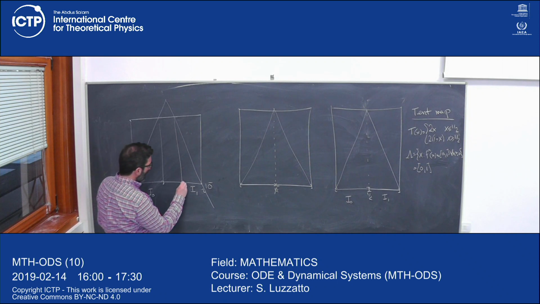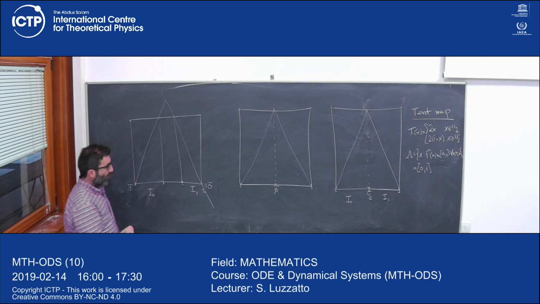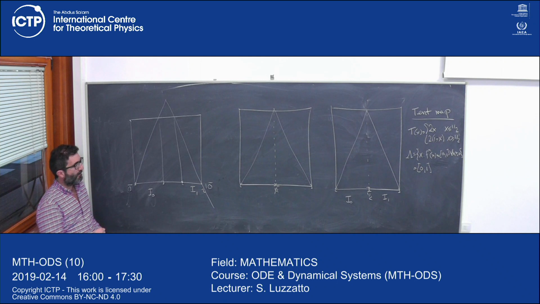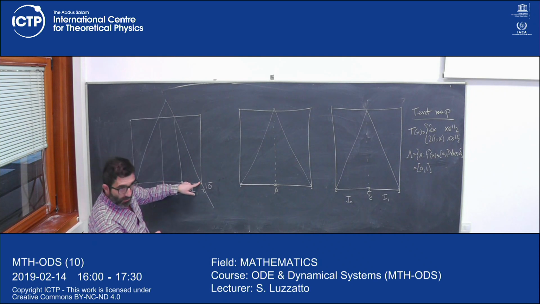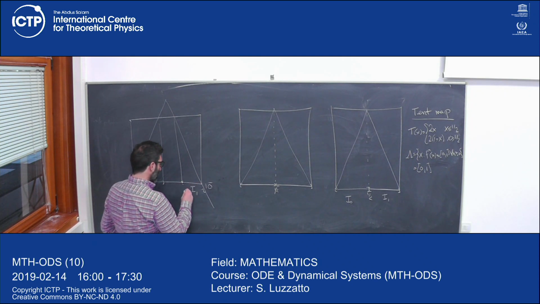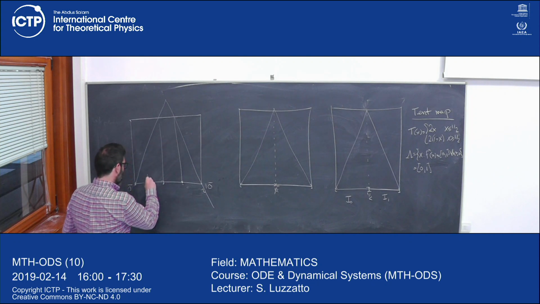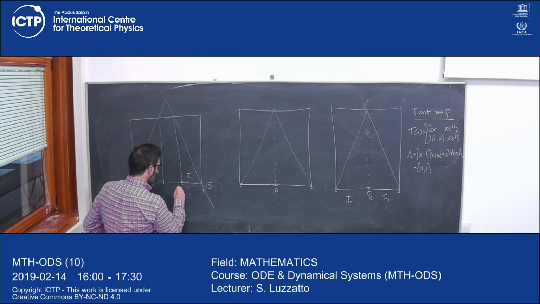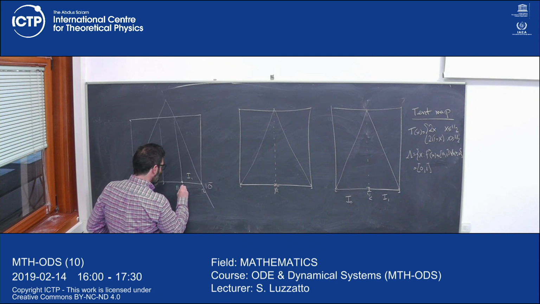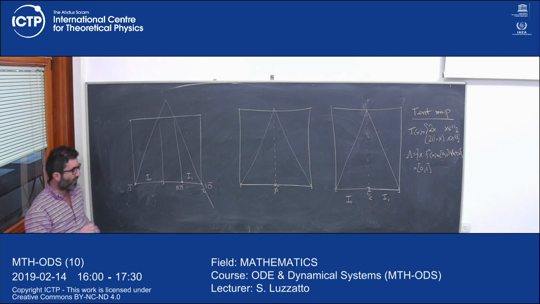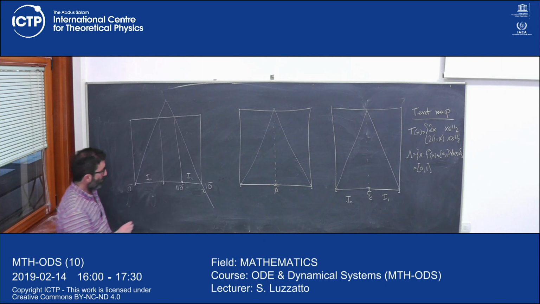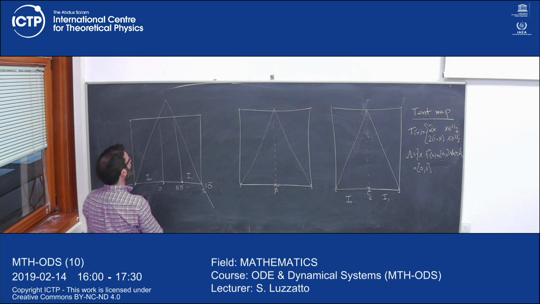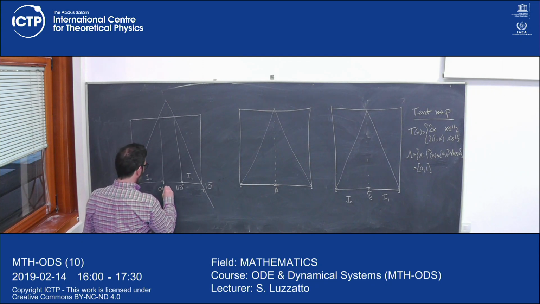What is the coding of this point? 1, then its image is 1, 1, 1, and then 0. So here put 0, 1. So this here is 1, 1, 0 recurring. What is the coding of this point? 0, 1, and then 0 recurring.